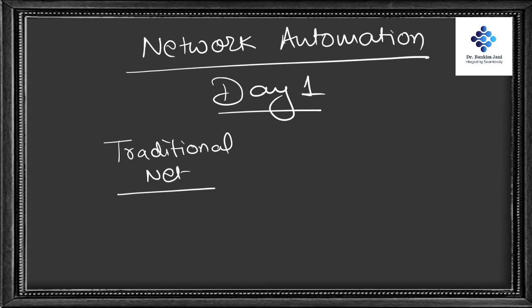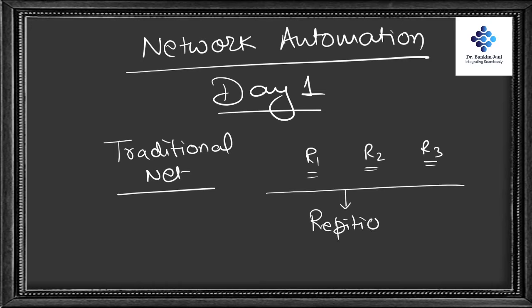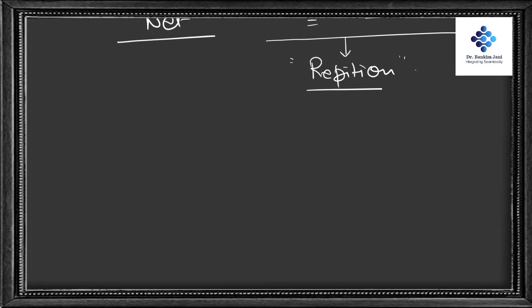we learned, like we configure router 1, router 2, router 3 for OSPF. Then if there are switches, then we are doing spanning tree, rapid spanning tree, etc. But at times, don't you feel that it is like a repetition? We are doing the same thing again and again. Maybe IP addresses are changing, but technically speaking, we are repeating the same thing. We are actually typing the same commands for almost all devices.